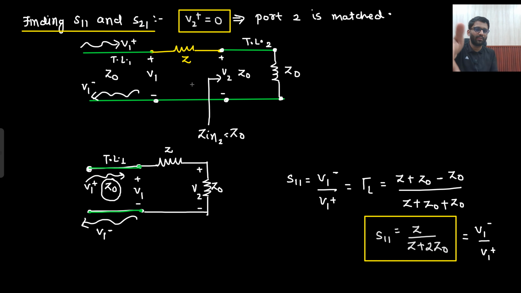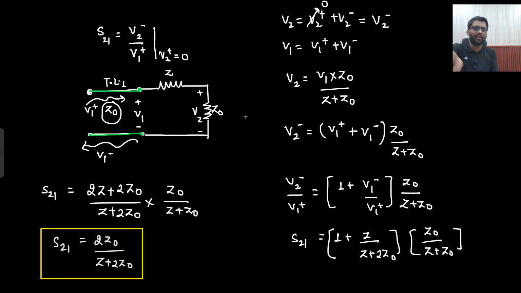First V2 plus is equal to 0, then Z naught, then this is our input reflection coefficient, and here V2 plus equals to 0 I put. Here I use the concept of network analysis that this is my V1, this is my V2. So simply potential divider I do. And if I do the potential divider, then V2 is equal to V2 minus only, because V2 plus is already 0. And V1 is equal to V1 plus plus V1 minus. So I just need V2 minus divided by V1 plus. So from here we got the value.